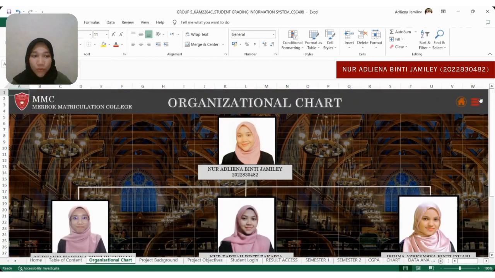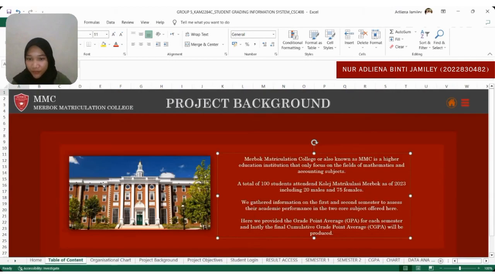Let's move on to the project background. The background for our project is that we are doing a student grading information system for an education institution called Merbuk Matriculation College, or known as MMC.